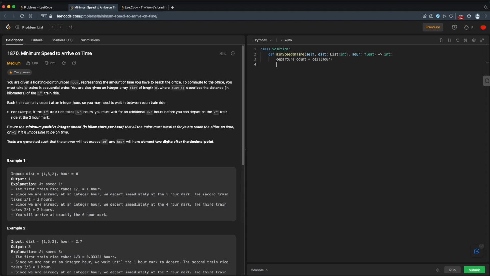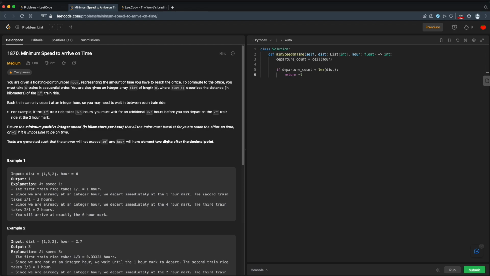If we don't have enough departures to fit all of our trains in, then we have to return -1. So if departure count is less than the length of our dist array here, then we'll return -1. We don't have enough departure times for all of our trains.